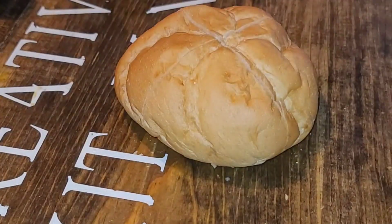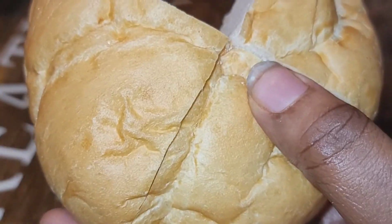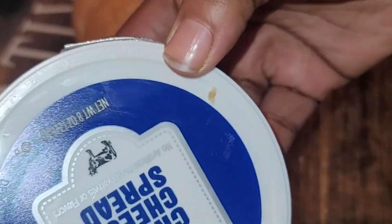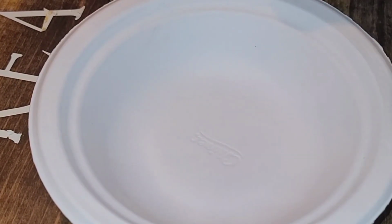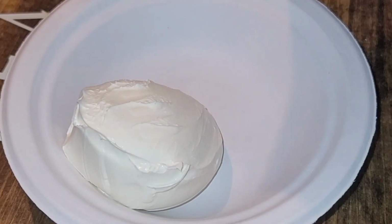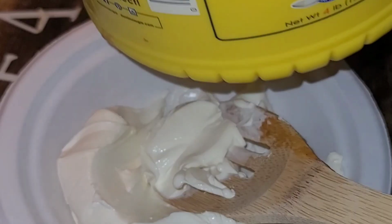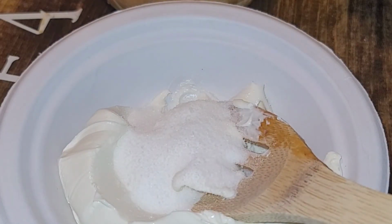And then I used 8 ounces of cream cheese, and I added 1 tablespoon of sugar to that, 1 teaspoon of garlic powder, 1 teaspoon of parsley. I sprinkled a little bit of paprika just for that richness, and then I sprinkled in some mozzarella cheese. You're going to get that mixed up really well, because that's going to be your filling. And if you have a piping bag, it'd be wonderful to do it with a piping bag.